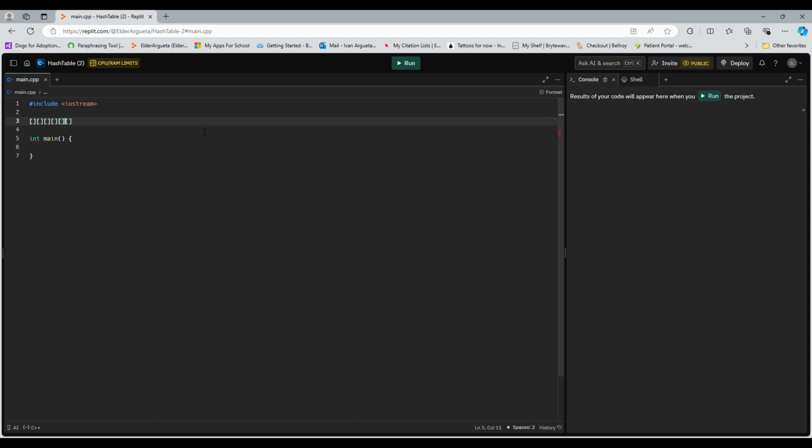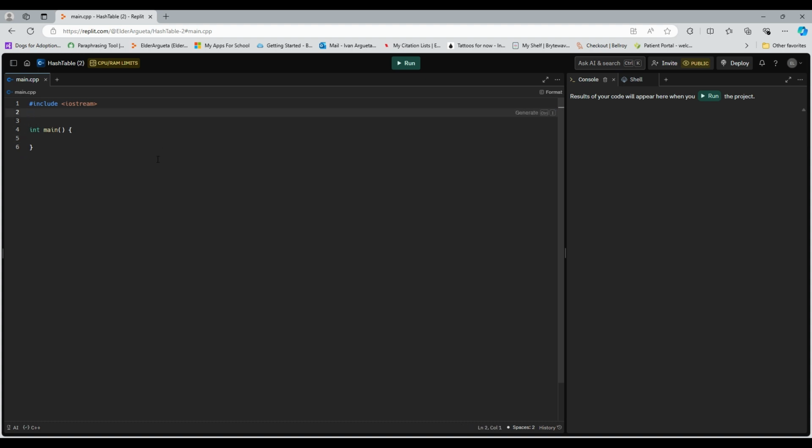The way I like to think about it is either a vector or an array, where if two things are indexed in the same index, so say our first element, one here, and our second element, two, are indexed in the same spot, we create a linked list for both of these. So we can store multiple items in the same index by creating a linked list, and this can go for all indexes in this array.